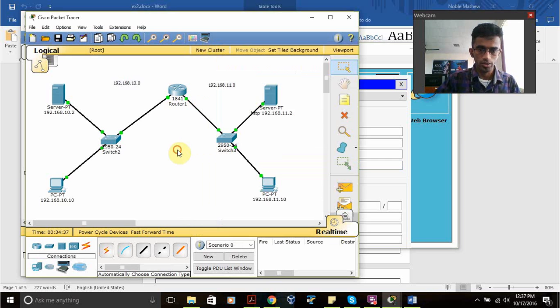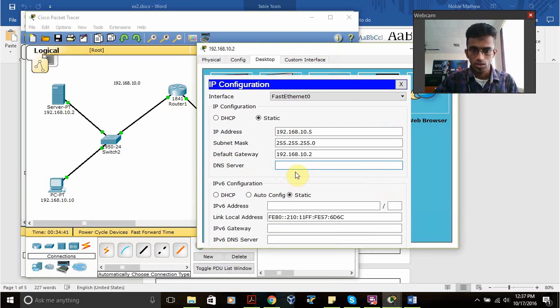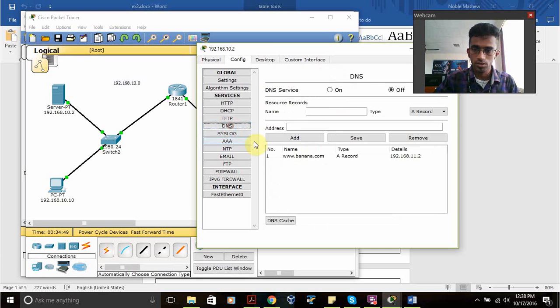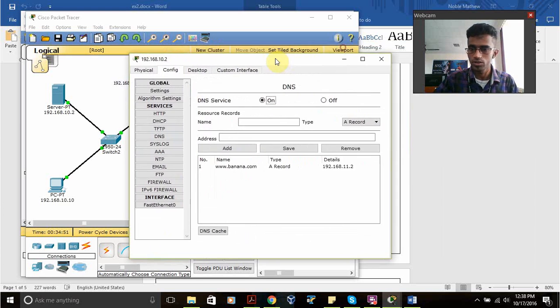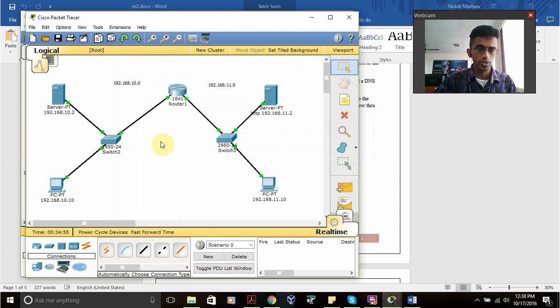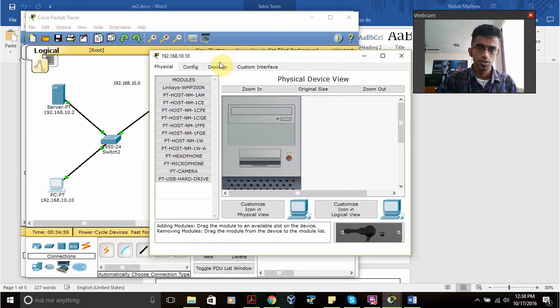Let me just check that. Yeah, it's 10.2, and this is the DNS server, so it's okay, no problem, just ignore that. And one more thing, we have to turn the DNS service on. If it's off, then you will have this error, host not reachable.